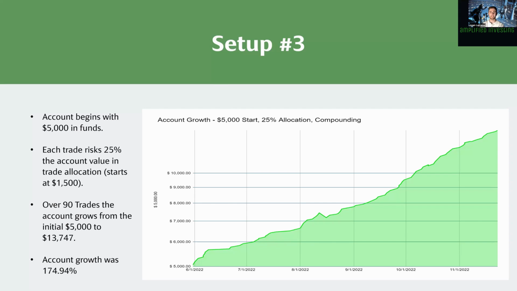So you really have to be able to stomach setup number three if you're an aggressive person. Personally, setup 1 to 2 is more of my style, but if you are setup number three and like to just let Jesus take the wheel with a lot of stuff that you do, this is very aggressive. This is what you should expect to see, and even your drawdowns should be where your account was 7,500, and maybe the next day, on just a tiny stop loss, is going to put you down like $500-600. You're aggressively allocating. So that's another thing to take into consideration.